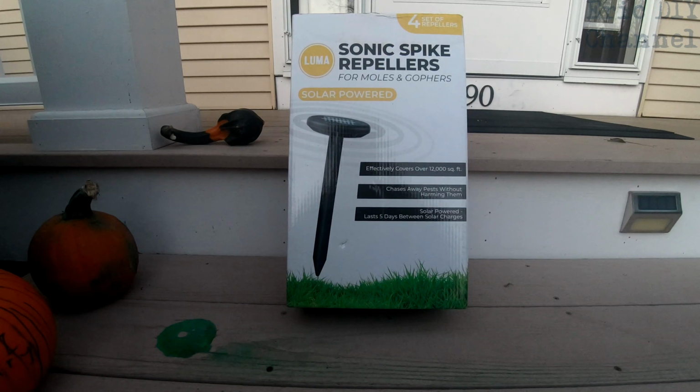Cons of the Luma Sonic Spike Repellers. Well, for one, you got to put up with that noise that they're going to make. That is what they're sending through the ground to keep animals away that burrow. So you got to get used to it. You got to put it in a place where you're not going to mind that sound. You can hear it right now in the background maybe. It definitely chases away pests without harming them. I'll give them that.